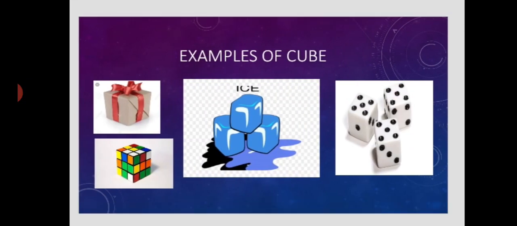Here are some examples of the cube which you can find around you. The gift box, the Rubik's cube, hope you also like to solve it. The ice cube which you can find in the freezer of your refrigerator, and the dice with which these days you might surely be playing Ludo and Snakes and Ladders.